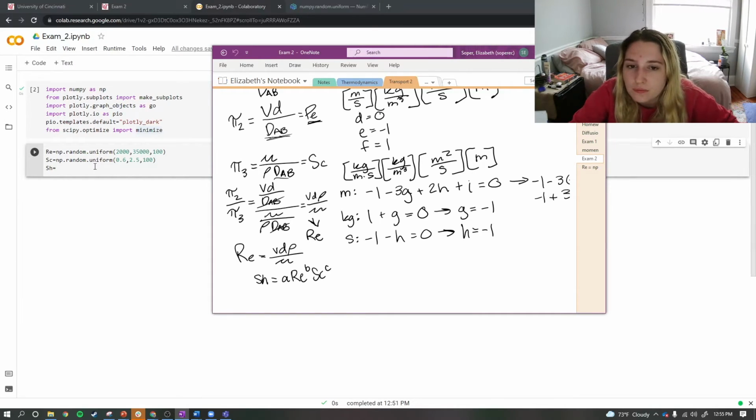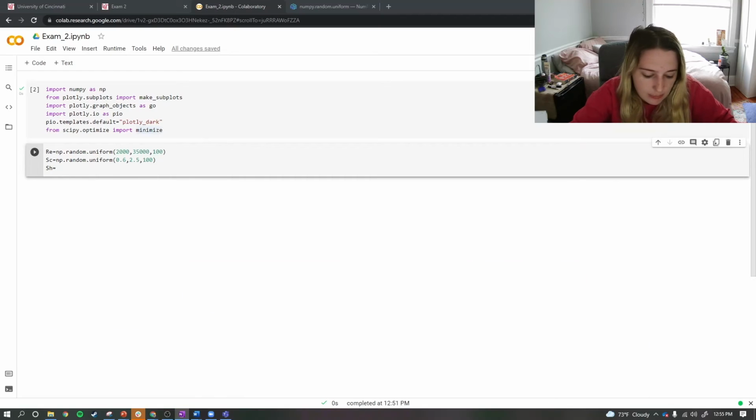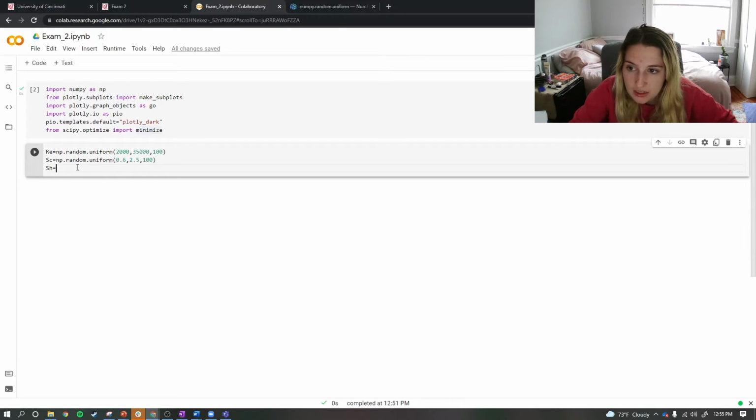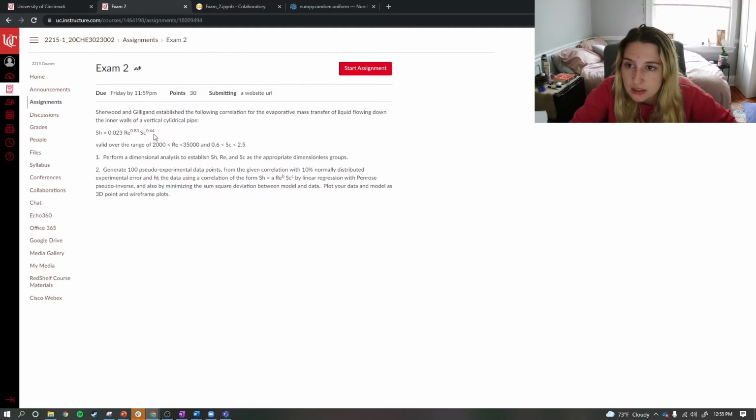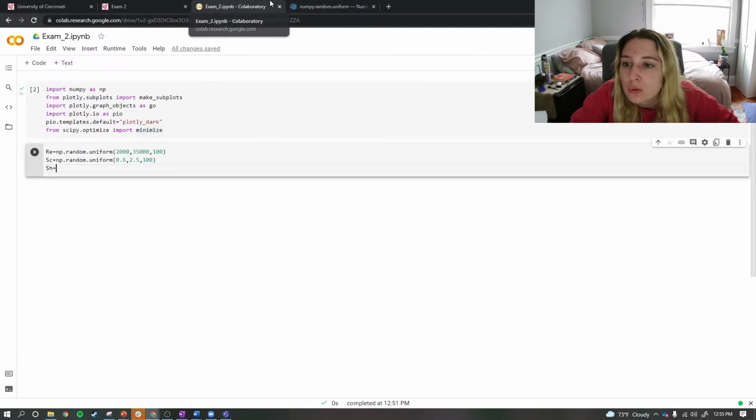So this is going to be equal to the relationship, because now we have our Reynolds number defined and our Schmidt number defined. So we're going to just type out that equation.